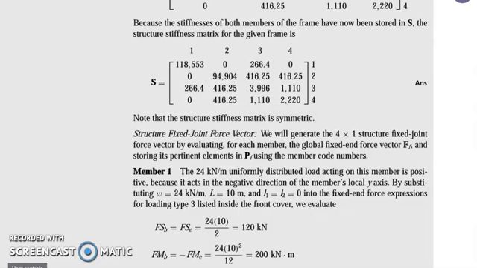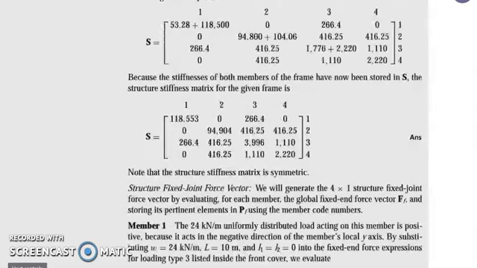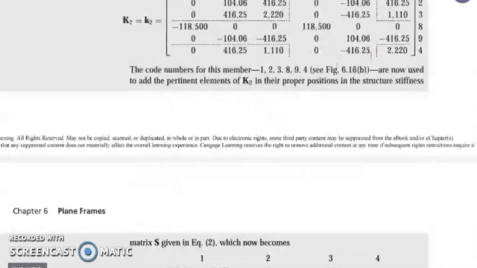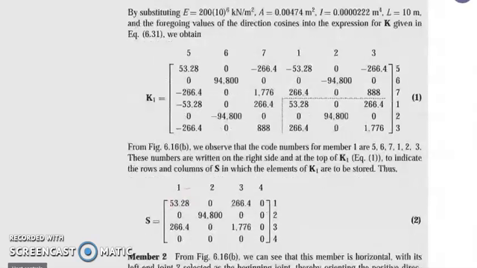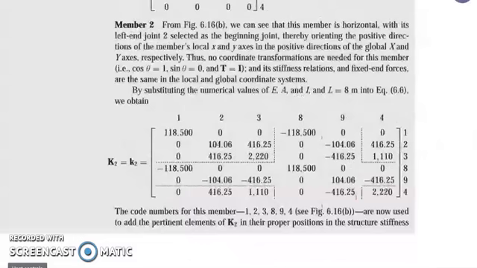elements found in our matrix form. So we have to go back to member 1 and member 2. Of course, in member 1, you have to specify the code number, as well as in member 2. So we have here identified our code numbers for member 1. So you have 5, 6, 7, 1, 2, and 3. Whatever is written on top should be written on the side. Same with member 2. You have 1, 2, 3, 8, 9, and 4. Whatever is written on top should be written on the side.